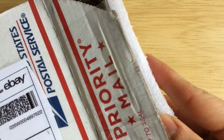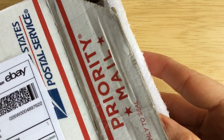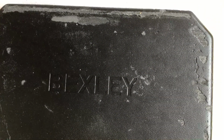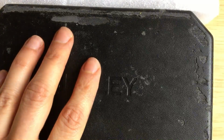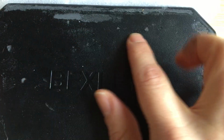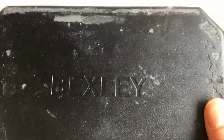The box is going to be really ratty. I already knew that. It's a new old stock Bexley pen that I ordered on eBay. So yes, this box has been through a lot, but you know what? I've gotten a lot of boxes like this before. This faux leather does not hold up well. I think humidity, and I don't know what else, makes it flake off.